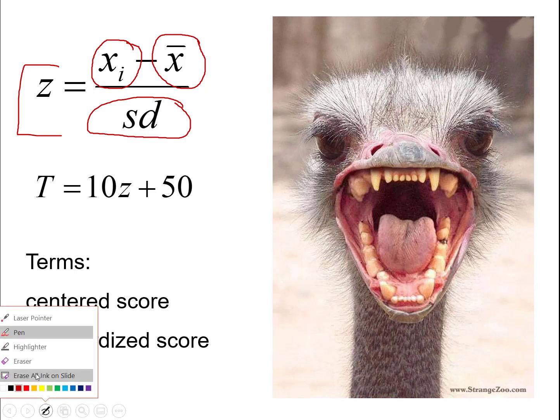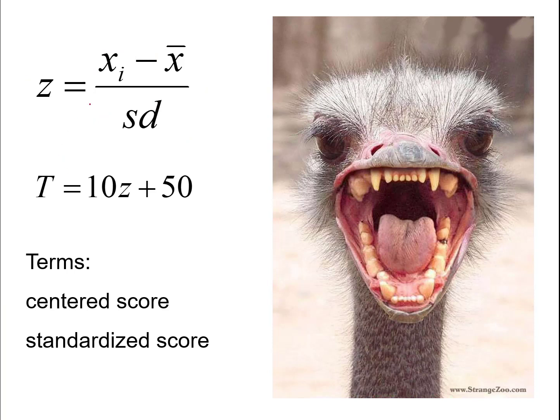Now, note that this formula for a z-score has two components, or two parts. The first part is we take a person's score on x and we subtract the mean from it. The second component is we divide that by the standard deviation. Let's consider these two components in a context where I have a sample of people and they all have scores on variable x, and I want to convert everybody's score into a z-score. Everybody has a score on x, and I want to turn all those scores into z-scores so that every single person in my sample will have their z-score on variable x. That's actually something we will often want to do in this class.